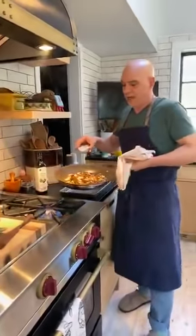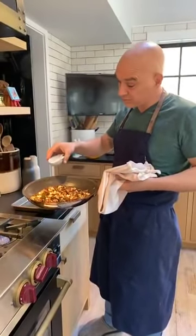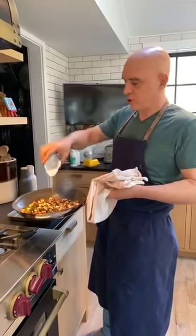All right, now, I have a little bit of rice wine vinegar here. This is when you could add a little bit of acid. I'm using rice wine vinegar. Other vinegars will work. Orange juice will work. Lemon juice will work. And lime juice will work too.